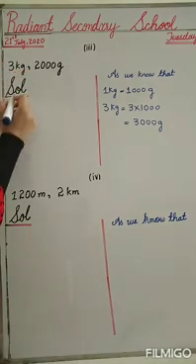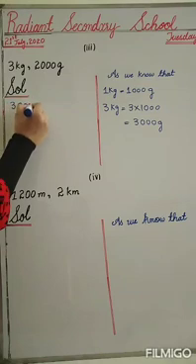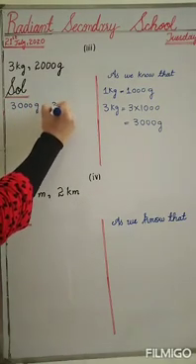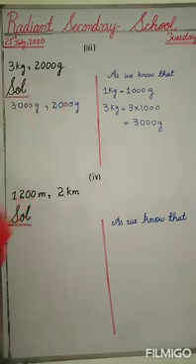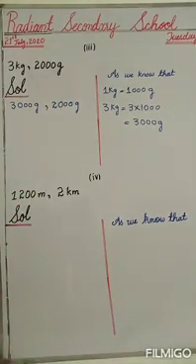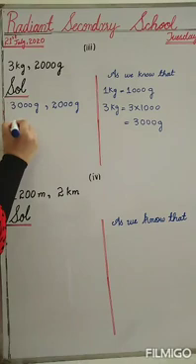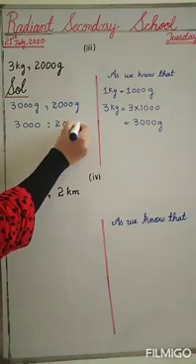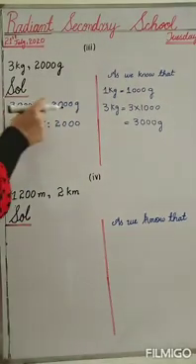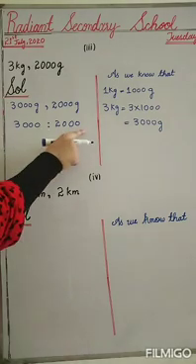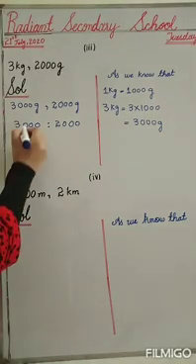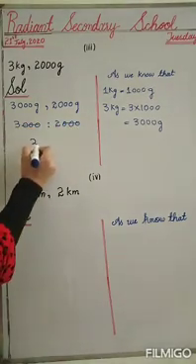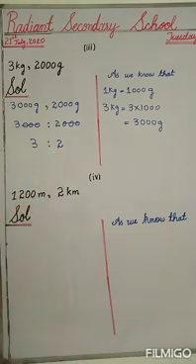Now we have changed this kilogram into grams. So 3 kg in grams is 3000 grams, comma, 2000 grams. Now we can change this into ratio. When the units are same, we can easily write them in the form of ratio. 3000 ratio 2000. Now again revise this thing that while writing the ratio, do not write the units with them because ratio has no unit. These 3 zeros will cancel out and simply our answer will become 3 ratio 2. This is the lowest form of the given part.